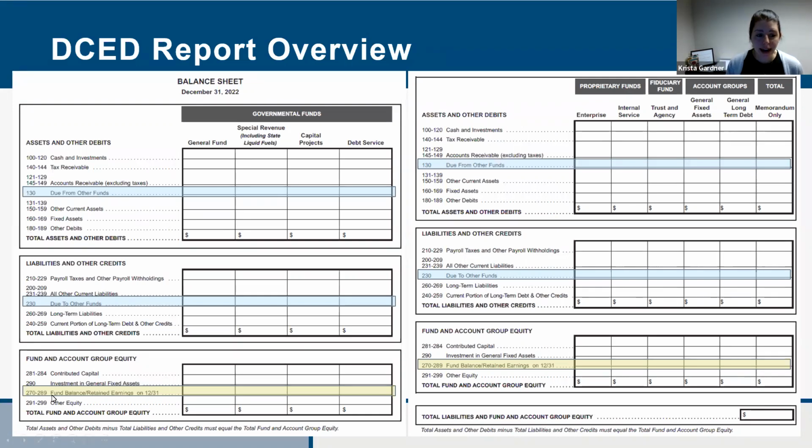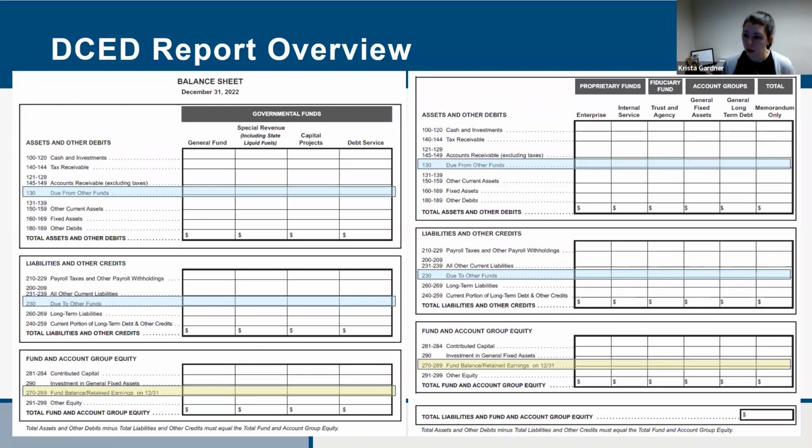The other item that came up as a result of part one was a question on fund balance. And you can see I have the fund balance line item highlighted in a yellowish color there. And so the question that I got is if you had a negative fund balance, would that show up on the DCED report? So if your total fund balance was negative, then yes, that would show up here on this line item as a negative number, meaning if your assets minus your liabilities was a negative number, so that's the top section here minus the middle section, if that results in a negative number, that would show up as a negative fund balance on your DCED report.